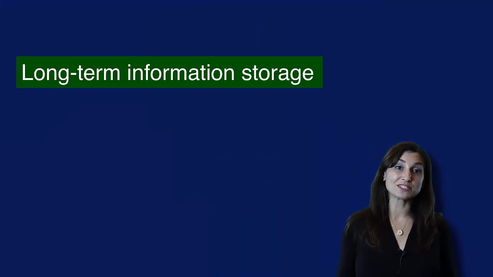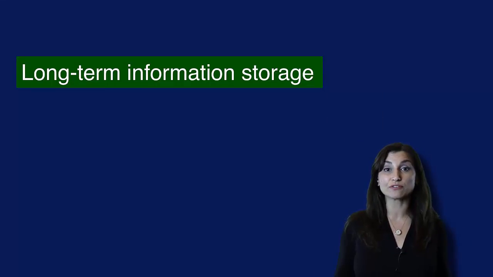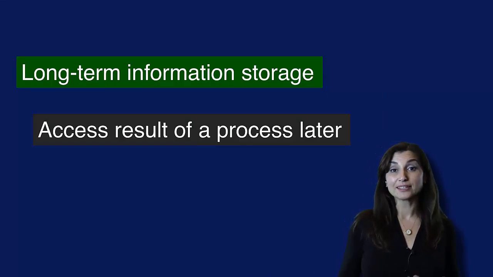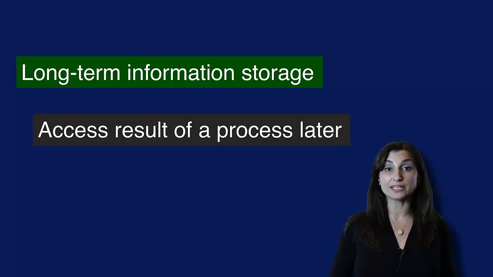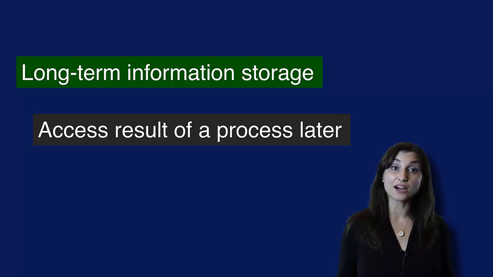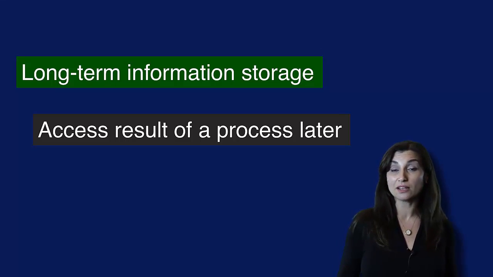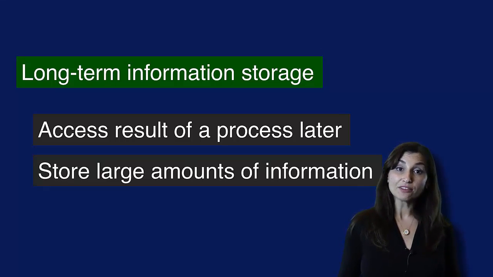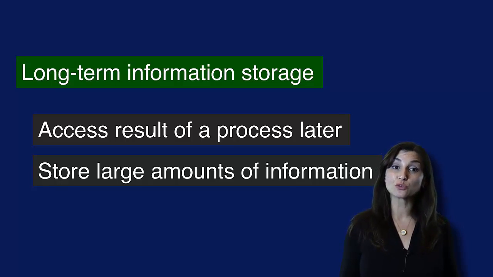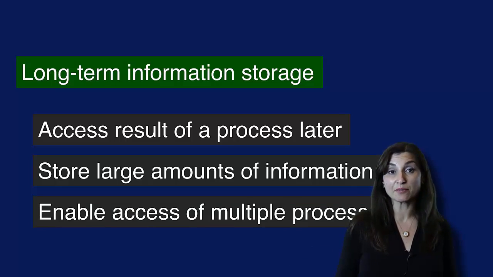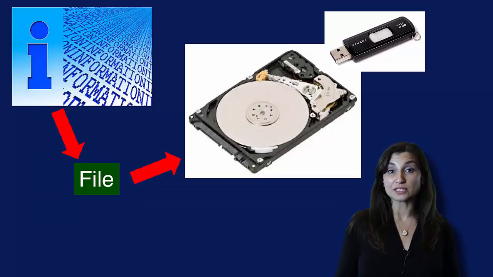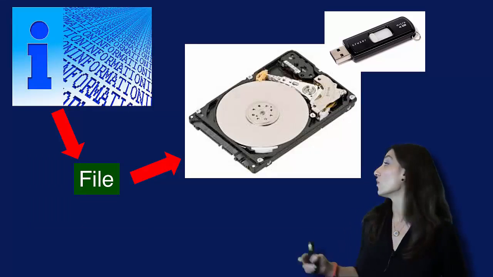The need to store information in files comes from a larger need to store information in the long term. This way, the information lives after the computer program, or what we call process, that produced it terminates. If we don't have files, our access to such information would not be possible once a program using or producing it terminates. Even during the process, we might need to store large amounts of information that we cannot store within the program components or computer memory. In addition, once the data is in a file, multiple processes can access the same information if needed. For all these reasons, we store information in files on a hard disk.